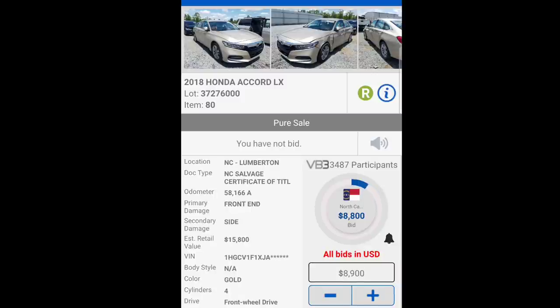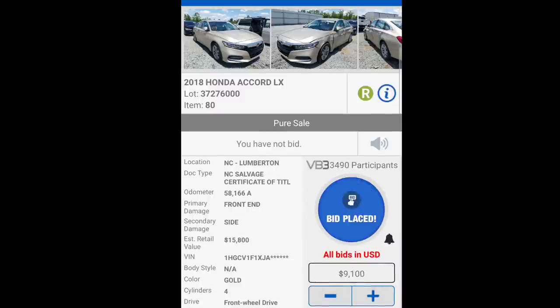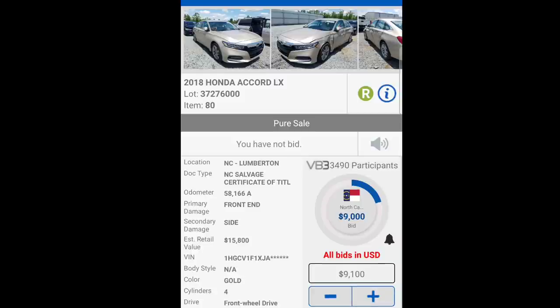A lot of people think like, oh, TK just doesn't bid on anything. Or he's not trying to win anything. And that can't be farther from the truth. I really do, but I just refuse to overpay for stuff. I still get stuff here and there. You know, sometimes it's higher dollar stuff, like that Hertz rental car that I got for like whatever it was, $14,000. You know, so.